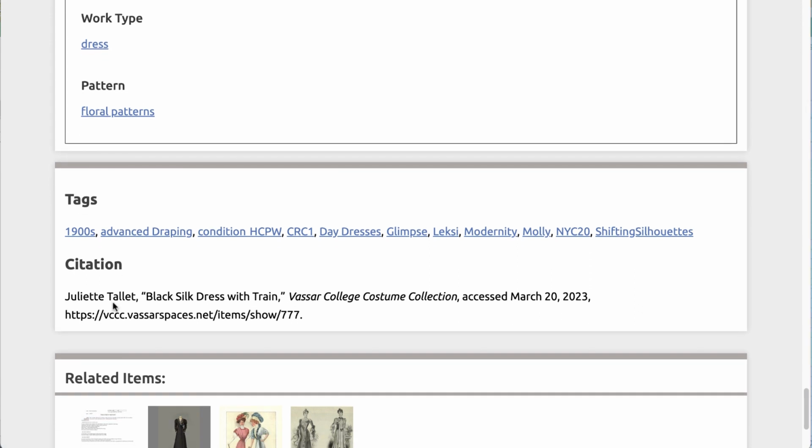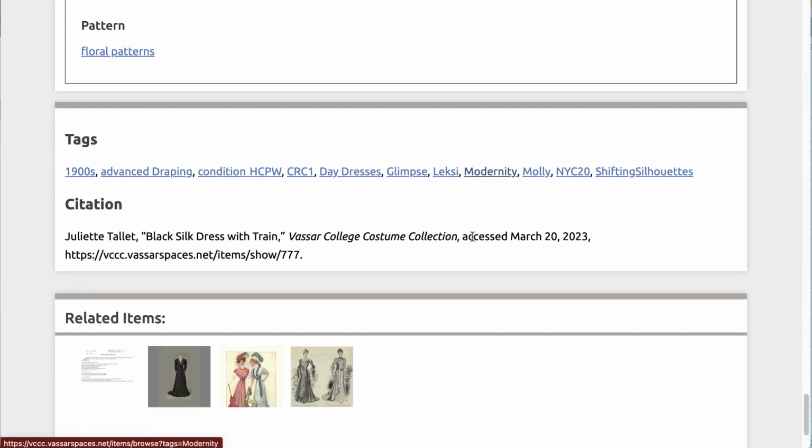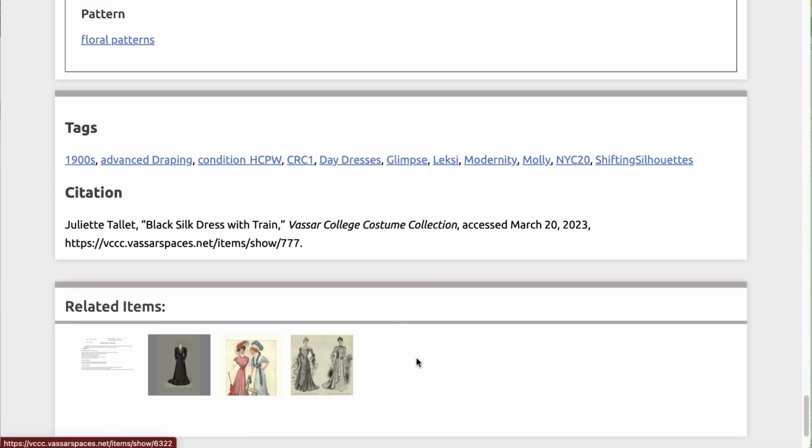Plus there's a citation. Somebody wanting to refer to this particular record in a research project, for example, can copy and paste this citation. There's also a section here of related items.